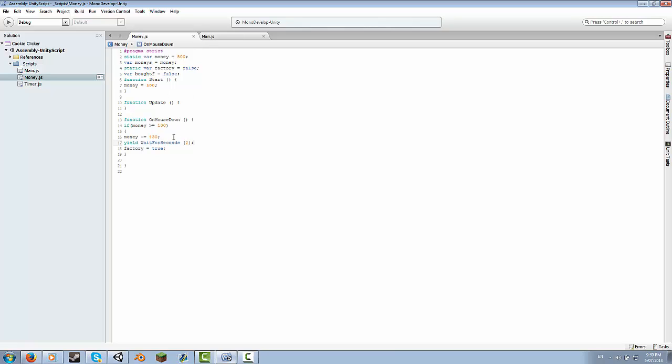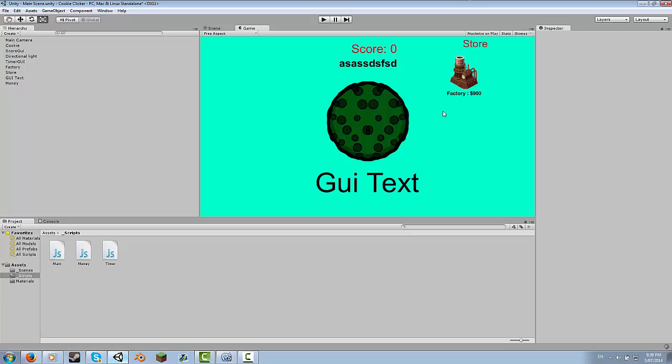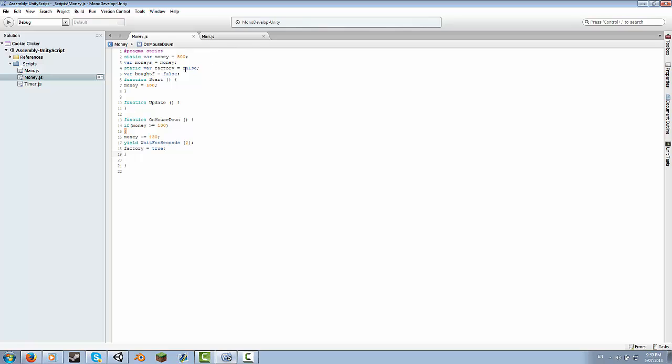We've made it here so if money equals 100, this factory equals true. I've realized what I've done here: I've only made it so if I click on this factory here, it's only going to do factory. So if I want to do a new thing, I have to make a new script. And if I do have a new script, this will be my reference, so all the money is accessed by this money here. I'm just going to do another one just to show you guys, so if you want to continue working on it, you can.